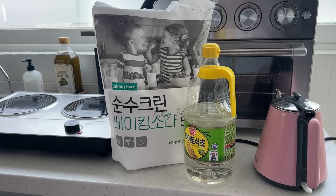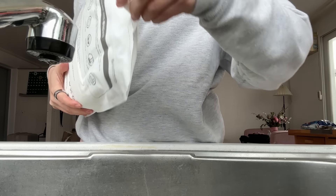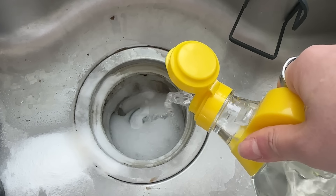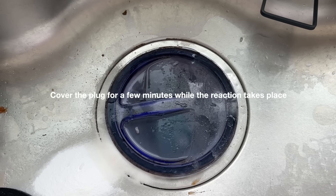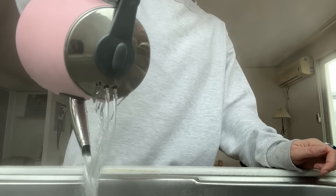Korea doesn't have mandatory trap pipes, especially not in older buildings — I didn't realize this for the longest time. So what we were doing before we figured this out was pouring hot water down the drain every three or four days, then using about a cup of bicarbonate of soda topped up with vinegar, letting it pass through the pipes, and then flushing with hot water once all the bubbles had dissolved. That would work perfectly if you had a little drain trap, but we don't. It got rid of about 60% of the smell — not gonna lie, it was great — but the sinks here go straight down, so all of the apartments below us, their sink smells come straight back up.